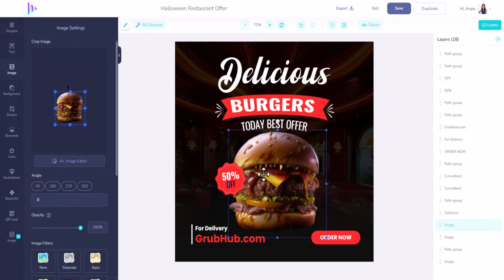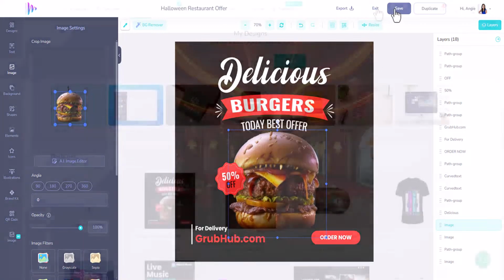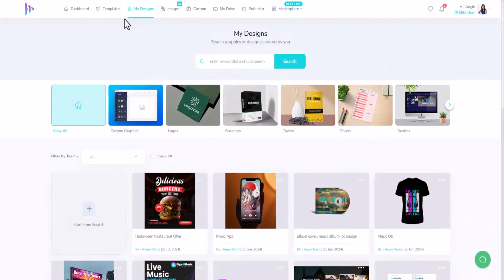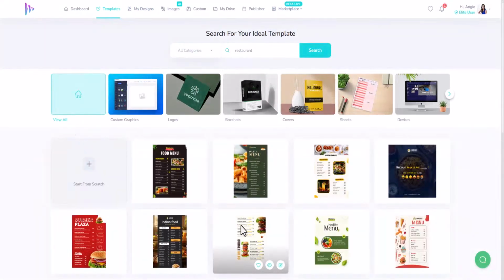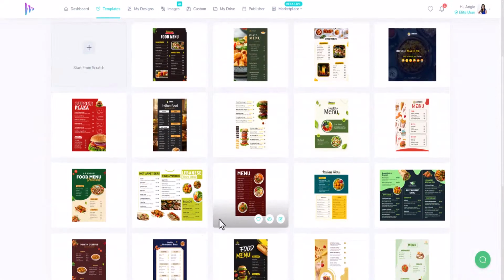So that's kind of what we want, you know, to make it look cool. Now I took it from the Halloween and now I made it into a very elegant restaurant. So let's go ahead and hit save. Next we want to click on templates. Go back, I'm going to type in restaurant again. And we can now make these our own, right?